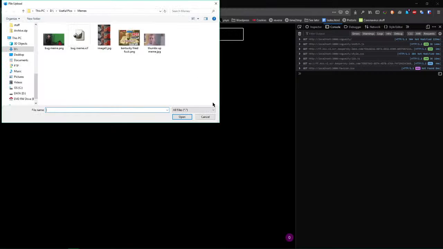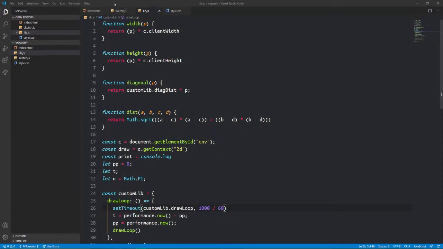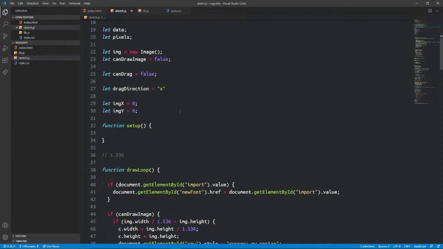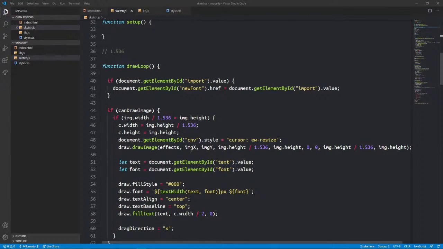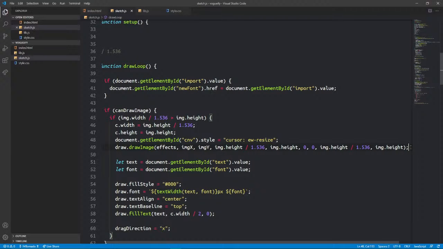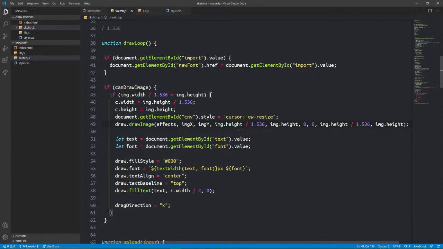Okay, selecting a file. Okay, there's an error on line 49. But also let's close that before it crashes.